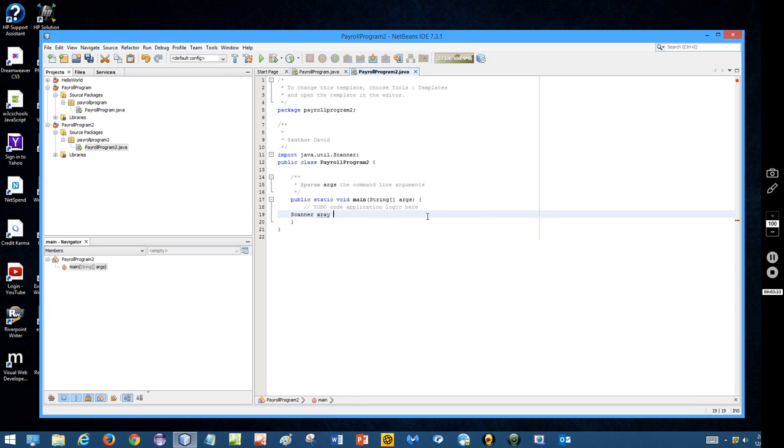Equals new Scanner, then bring it into our system.